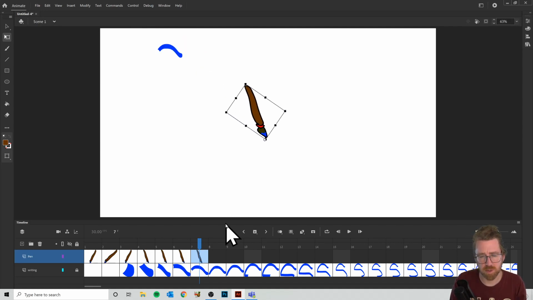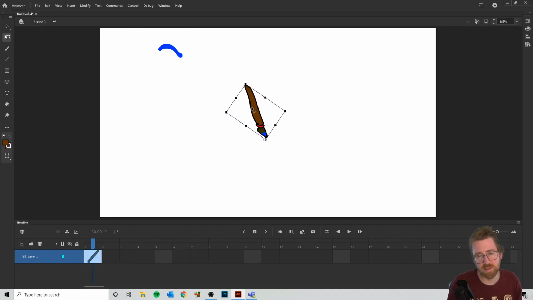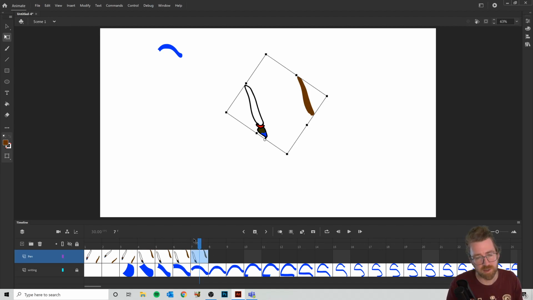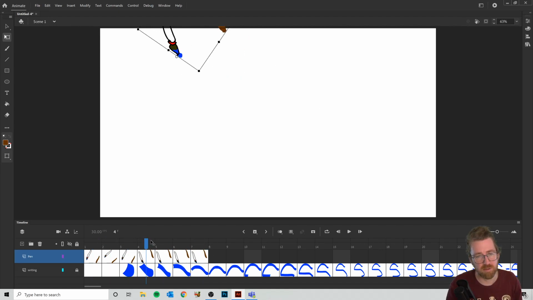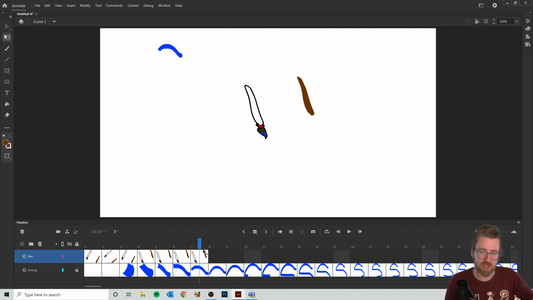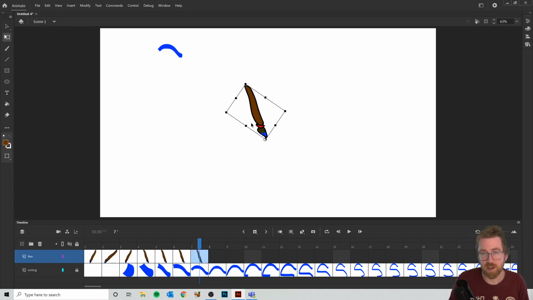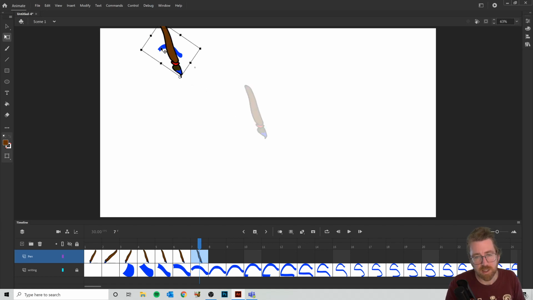What happens when you double click on a symbol is that I can go inside of that object and edit it, and then go back outside, and you'll see that my changes to that object have occurred in every keyframe that I've used it. So I'm just going to Control Z that. It's really handy. We'll use that quite a bit later on when our animations get more complicated. But yeah, be mindful of that. Watch out for the double click.